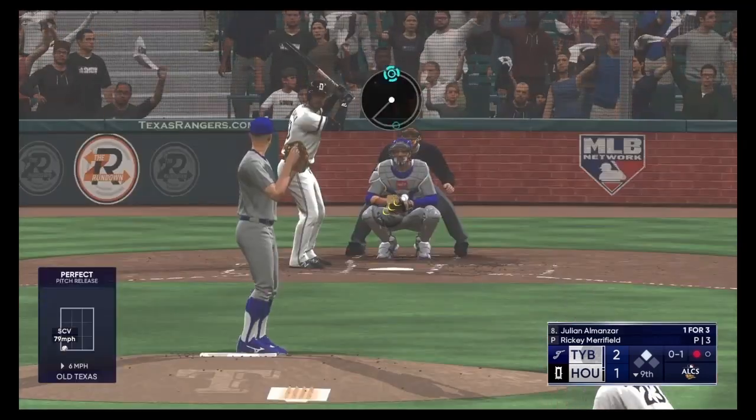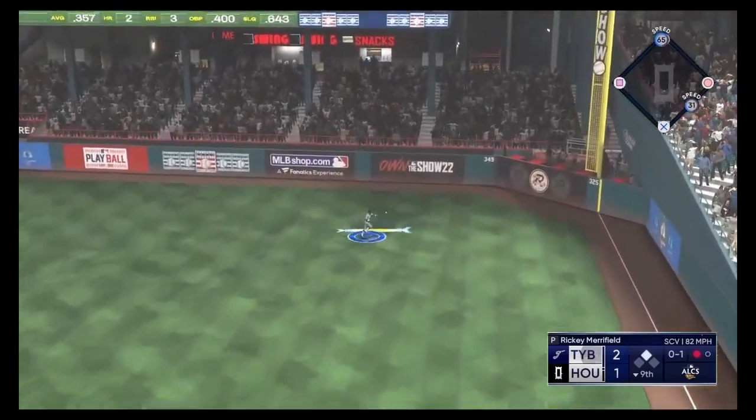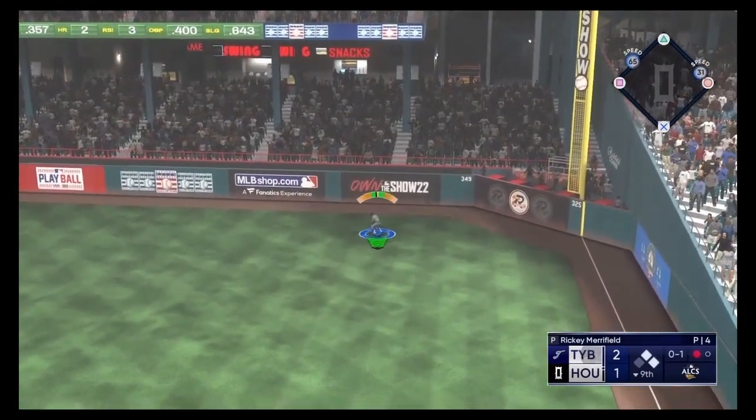This offense doing it, one man to the next. Showing a lot of fight right now. They're making it difficult for the back end of this bullpen to close out this game. Can't get there. Base hit.